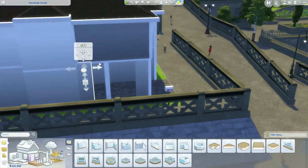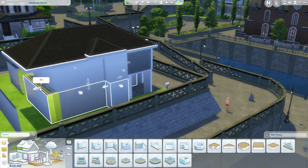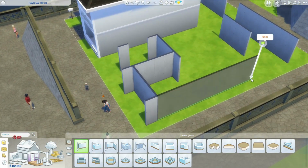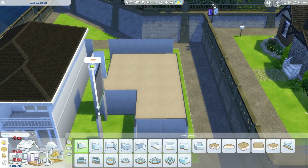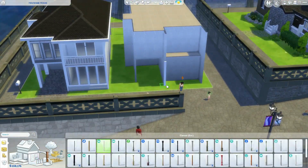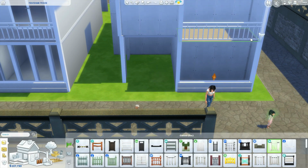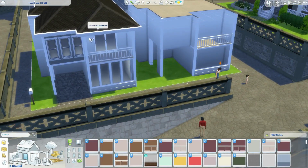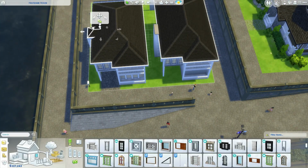I'm proud of myself. I furnished the bedrooms, the bathrooms, the kitchen, the laundry room, the dining room. I furnished everything. Y'all, enjoy this while it lasts, because I don't know if it's gonna happen again for a while. The only reason I furnished it is because I needed it. That's why I don't furnish my other big ones, because I need a design direction. I need to feel like the rooms are based on the person's personality, and I can't just make one off the bat. I have to make it for a sim, if that makes any sense. And that's what I did with my sim, actually.